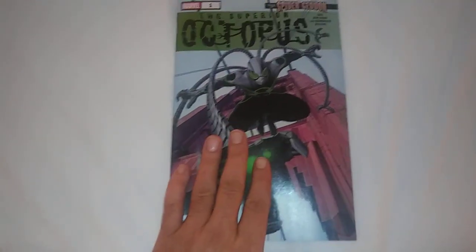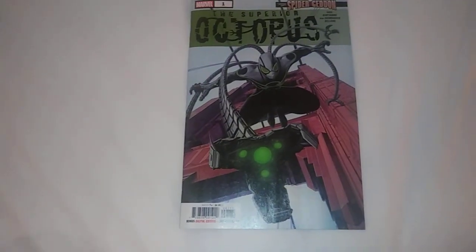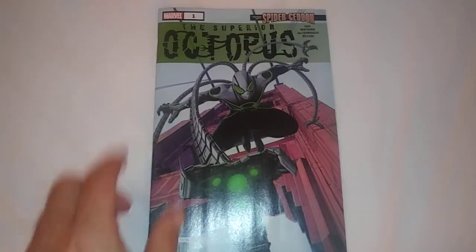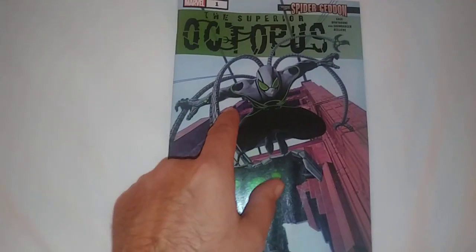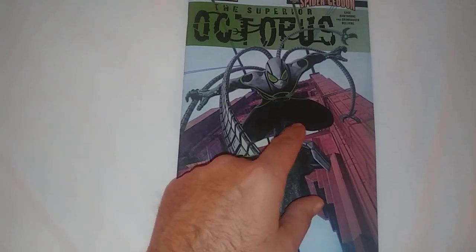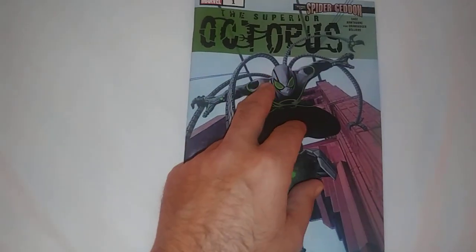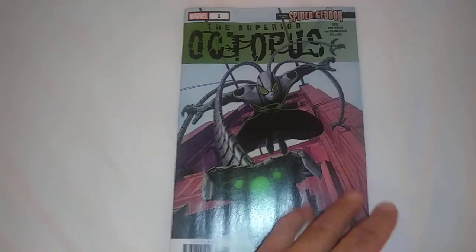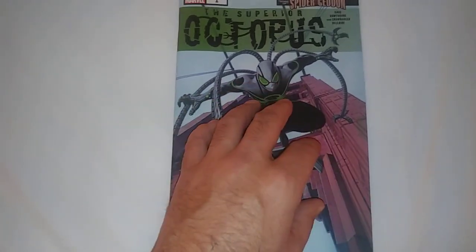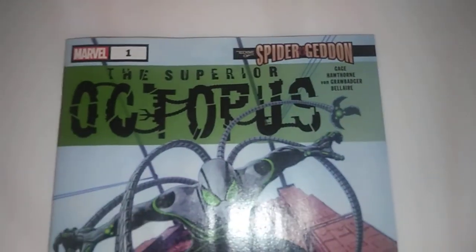Anyway, I'm going off on a tangent. I've been very cautiously optimistically looking forward to this book, and it did not let me down. So, going to try and do this really quickly here. Not a bad cover. I will say, if I have one complaint, I don't like this costume. Something about the chest symbol, which we'll see more in there, and the colors used, the gray and black. I kind of wish they'd gone with a different color. I know Dr. Octopus was really green and yellow, but I feel we just need a slight redesign on this, and it'd be perfect.